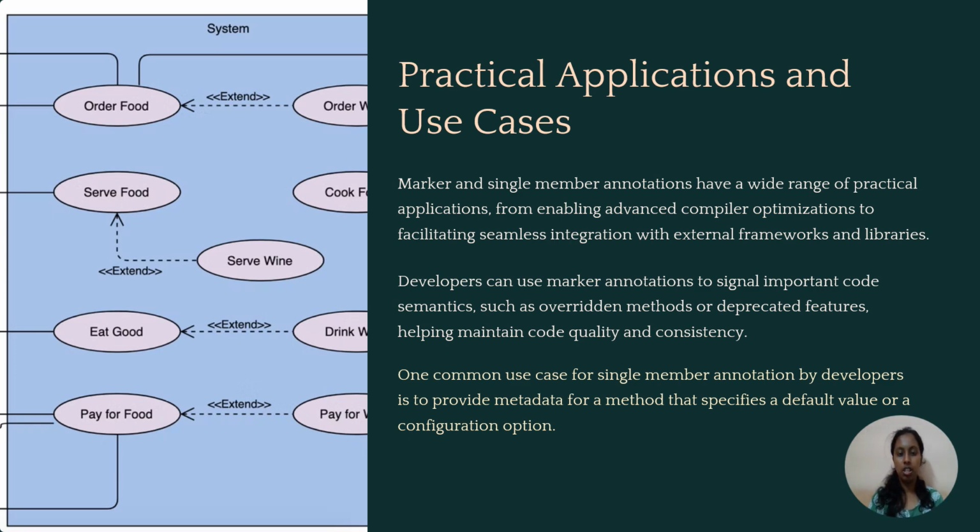Developers can use marker annotations to signal important code semantics such as overridden methods or deprecated features, helping to maintain code quality and consistency. One common use case for single member annotations by developers is to provide metadata for a method that specifies a default value or a configuration option.